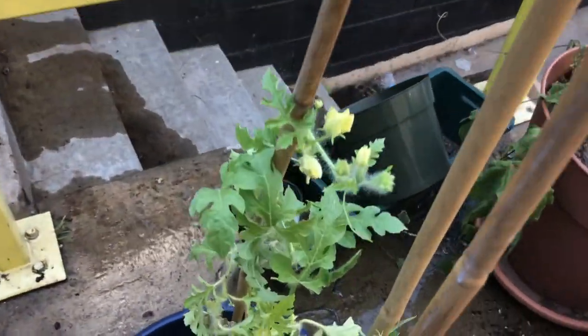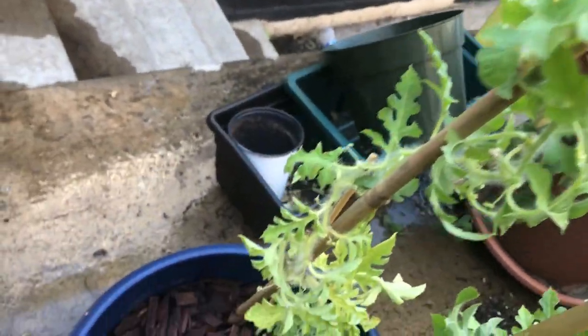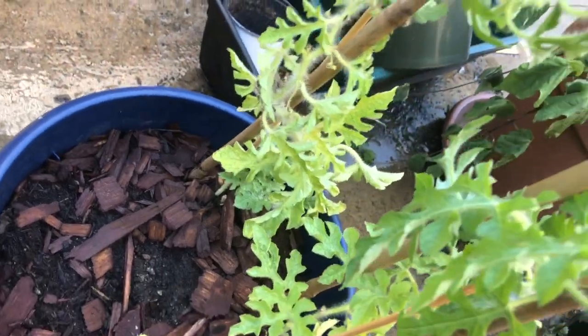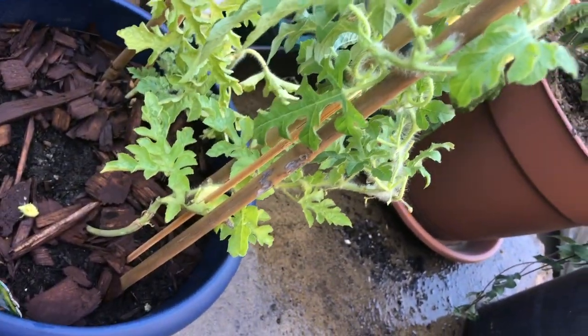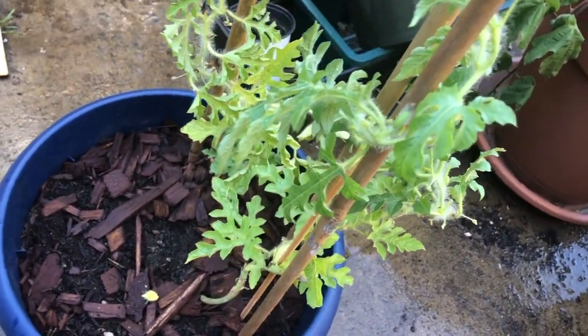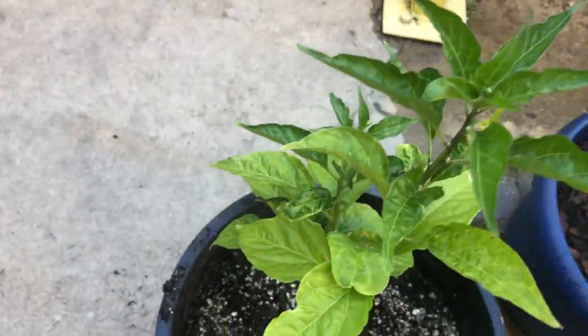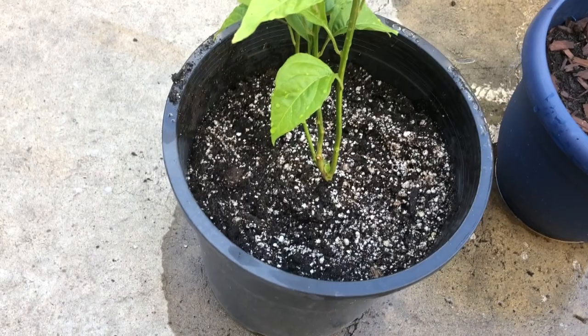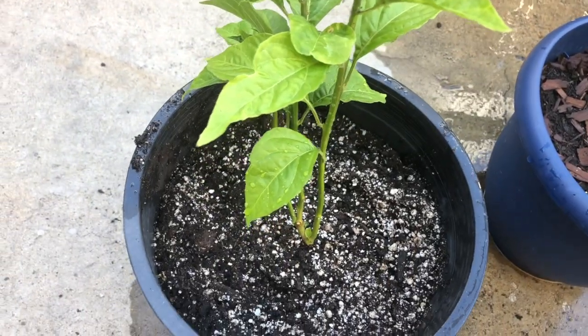Here is the watermelon plant. Now this one I have trained to go up this little TP stick thing that I got going on, but this one keeps falling. I don't think it's quite long enough, so I'll keep coming out here daily and trying to get it to move up this particular stick right here. The Tabasco pepper plant, which you saw me just replanted, hopefully I'll start getting some peppers from that, because I do like my Tabasco.